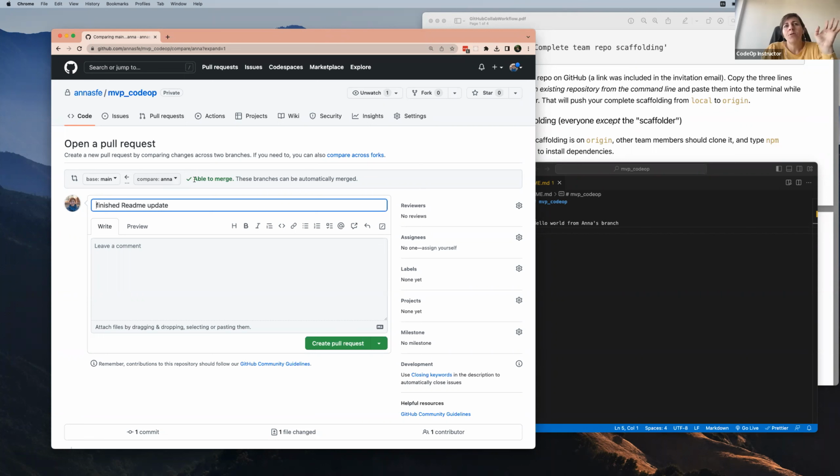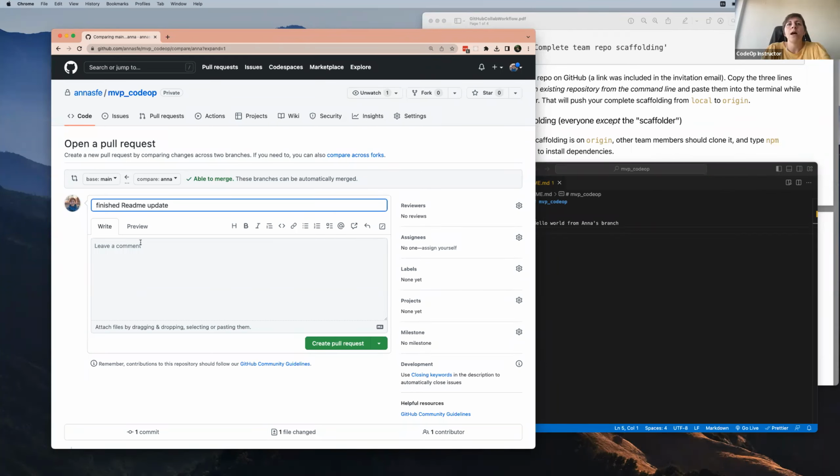So the first occasion is that the change was very simple. It was on a file that no one else has touched. So we are directly able to merge without any problem. GitHub can do the merge on its own. So this is like the easy case because I touched the README, but no one else has really touched the README. So just one updated README and it will take this one.